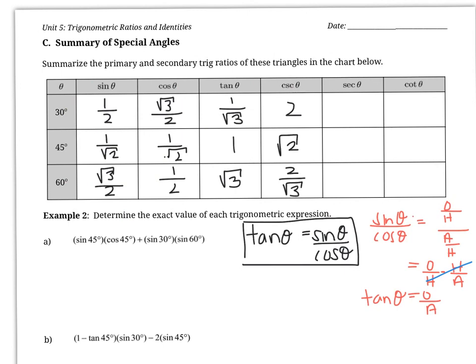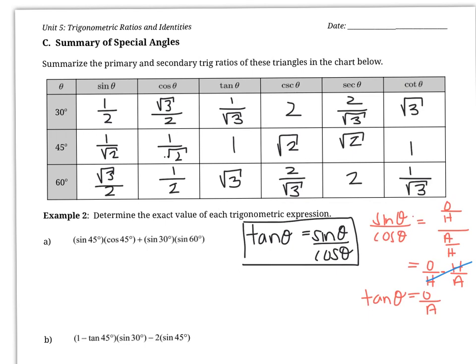So finish the rest of the chart on your own, check back in the video, make sure you got the right answer, but come up with the secant and cotangent of these angles as well. Alright, so triple check your answers. Remember, secant is just 1 over cos, the reciprocal of cos. So it's related to all these values here. Cotangent is just 1 over tan.